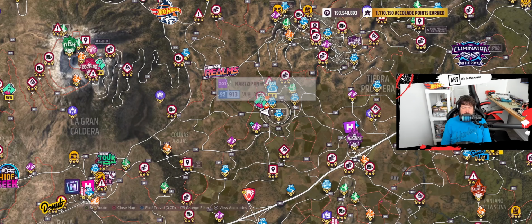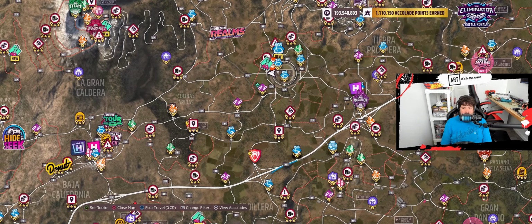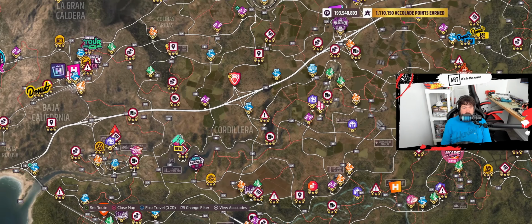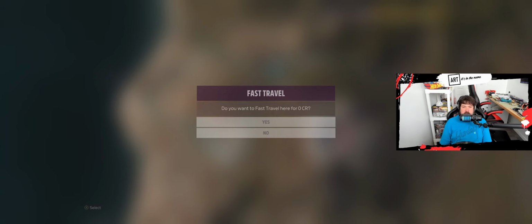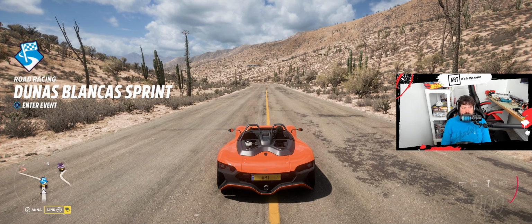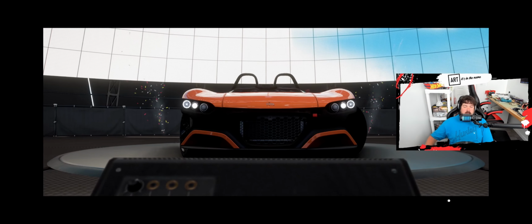This is not going to be good because this thing is like S2. I wish we had like a straight. I can't see where this is. That is not straight. Lord, that is not straight. Let's try Dunas Blancas. There are some turns. I'm going to try and be good here. I can turn the difficulty down if need be. I could also go get a stock Vool, but I'm going to try here with this S2.